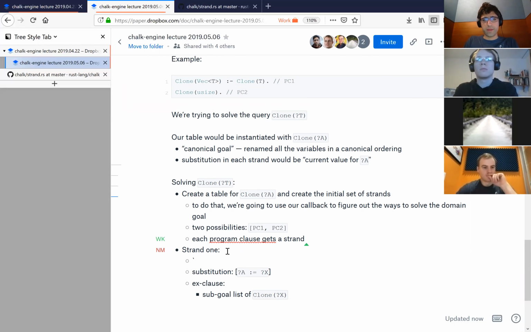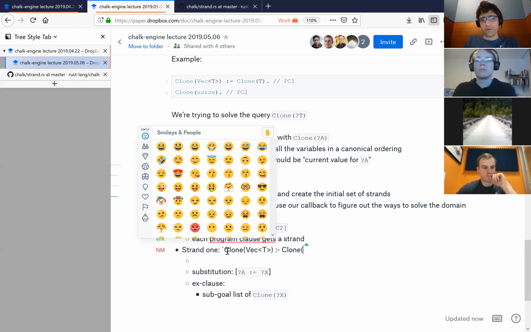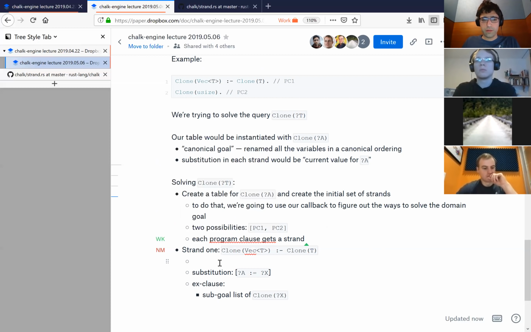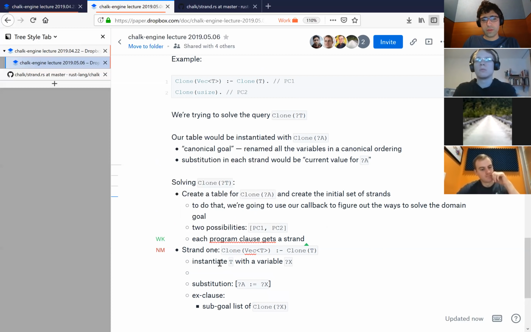So strand 1 is going to be, I'm going to write it here, clone of vec of t if clone of t, right? So we instantiate t with a variable. Let's call it ?x.